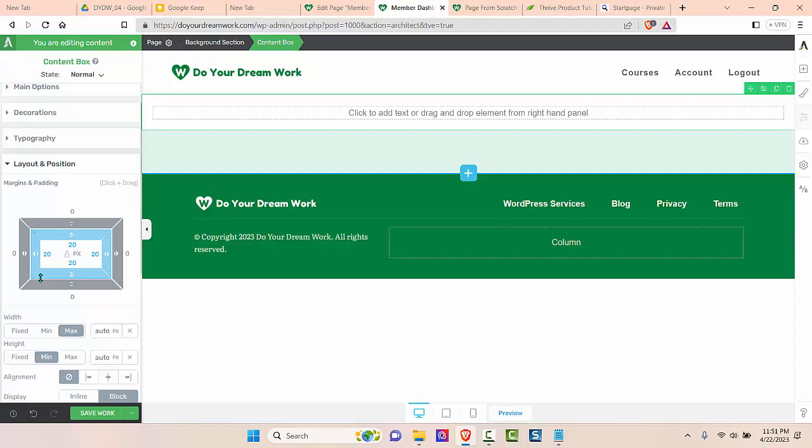Now the difference between margins and padding is that margins refer to the spacing between the borders of this element and anything else that surrounds it. So in this case, there's zero margin on all four sides of this content box. And that's why we see the content box spanning the entire width of the screen. So I'm going to add a 150 pixel margin to the left and right of the content box.